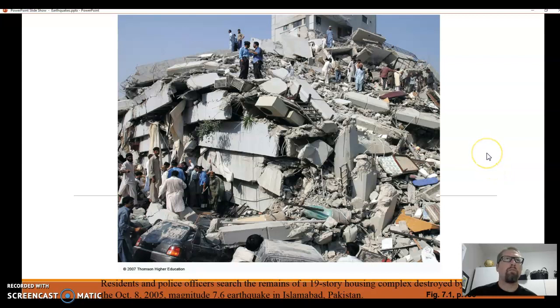So a lot of people would teach plate tectonics and then earthquakes and volcanoes, and I've tried it that way, and that's fine too. I thought this time around we'd look at some of the consequences of plate tectonics before we get into that.